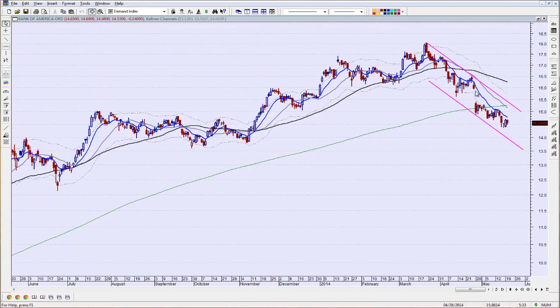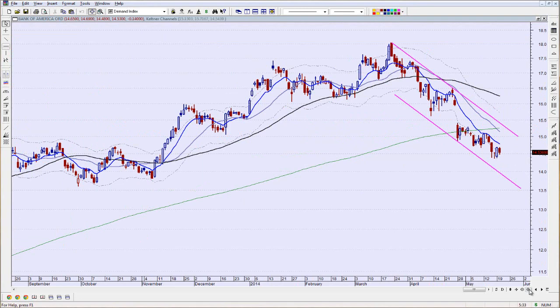Pretty solid downtrend. This was the break right in here where they had some really negative news in terms of some things that were going on and surprise results that they found. I think that had been overlooked or something. I can't remember exactly what it was, but it's a pretty solid downtrend. I don't see anything to jump in on at this point to go to the downside, and I don't see anything saying it's getting ready to go to the upside.